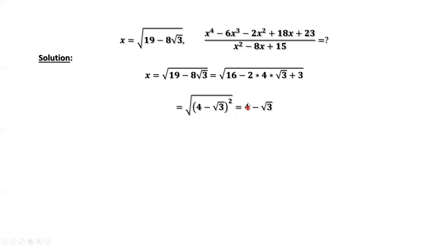Next, we move four to the left-hand side. X minus four equals negative square root of three. From here, we square both sides. The left-hand side equals x squared minus eight x plus 16, the right-hand side is 3. Simplify, move three to the left-hand side. We have this important result: x squared minus 8x plus 13 equals 0. We are going to use this result to simplify both numerator and denominator.